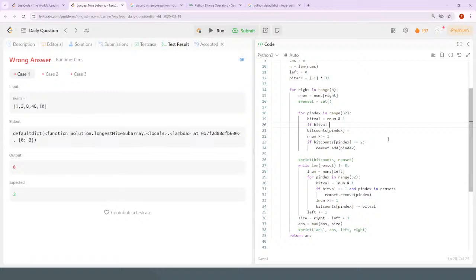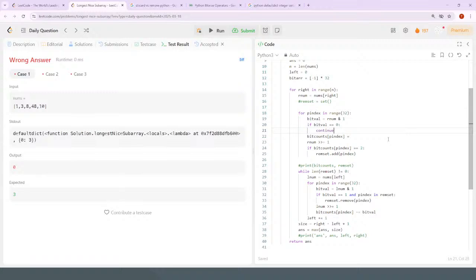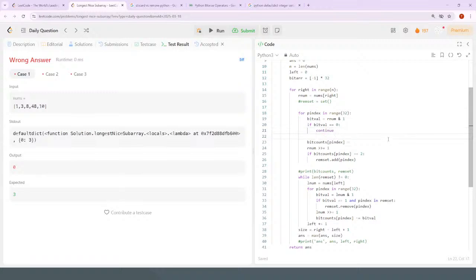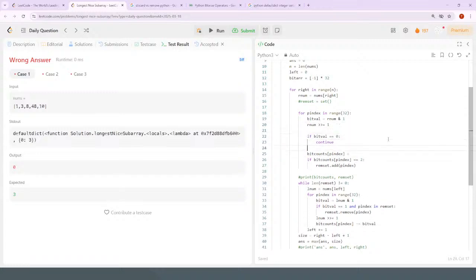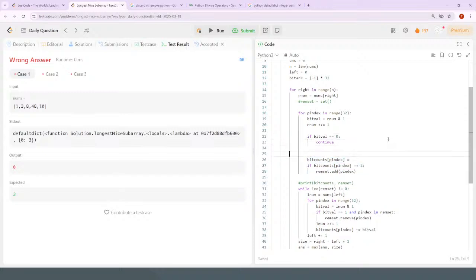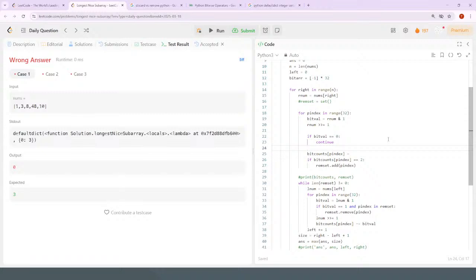So if the bit value is equal to 0, I know that I don't need to worry about this thing at all. I do need to shift over the number, but otherwise there's no way that this is going to affect anything. Now if it doesn't equal 0, then what's going to happen?